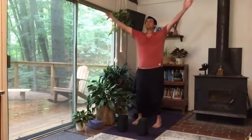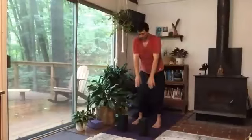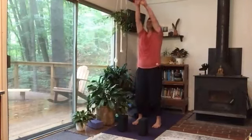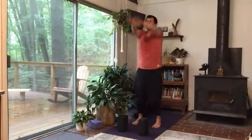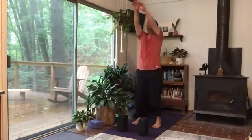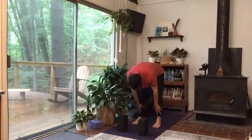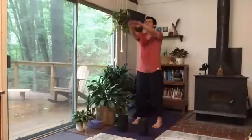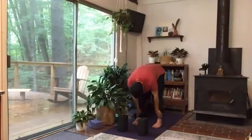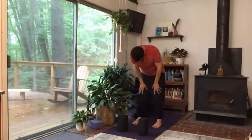Inhale, swoop your arms, come all the way up to the sky. Stretch long. And then exhale, slide your hands down your legs. Inhale, stretch long. Exhale, hands down the legs. Ease of movement. Inhale, stretch long in the front. Exhale, hands down the legs. Two more. Inhale, stretch long. Exhale, hands down the legs. Inhale, stretch long. Exhale, hands down the legs.